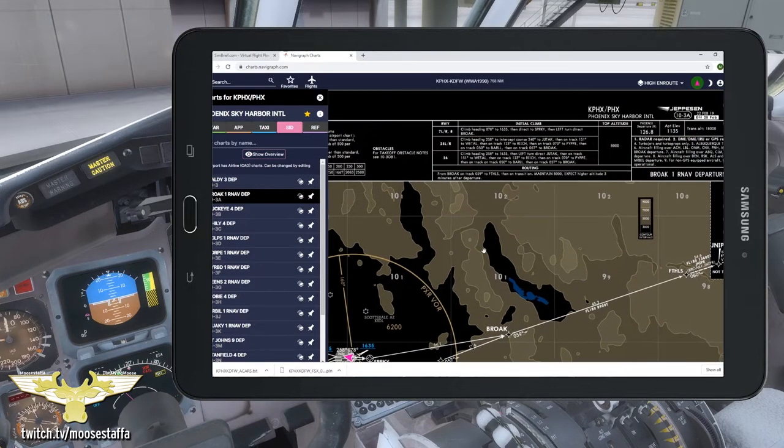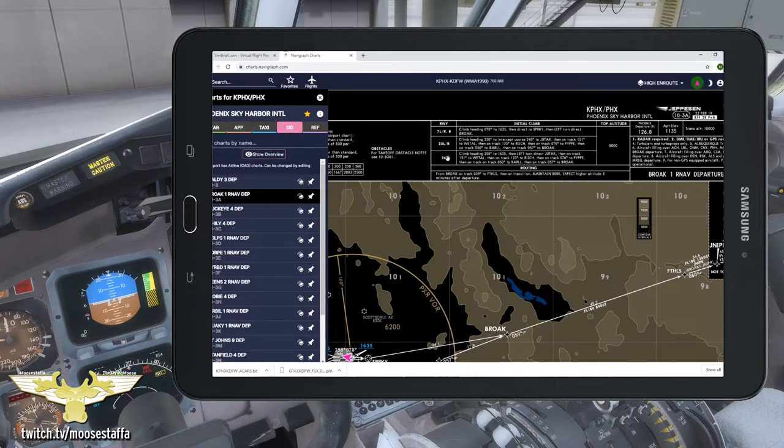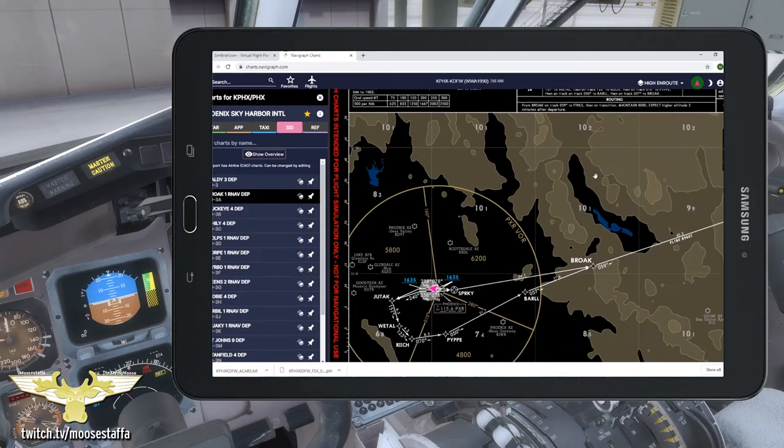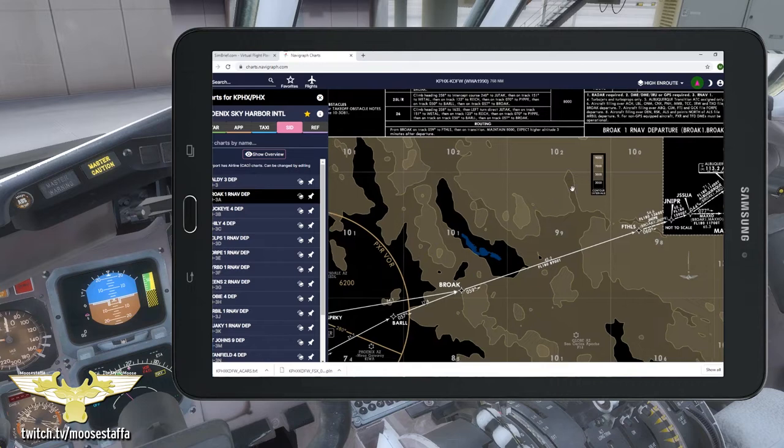Normally we would talk about transition altitude, but it's 18,000 feet because we're in the United States. It always is. This is a description of the actual thing we just talked about. Top altitude is 8,000 feet. If you were with ATC, this would be important because this means if they told you to climb via the SID, this is as high as you can climb until they give you higher. So I will set 8,000 in the thing, and we'll just change it up on our own when we get close to that because we're not going to have any ATC today.